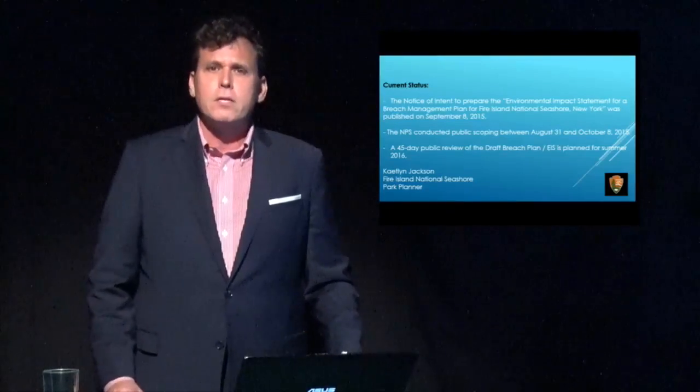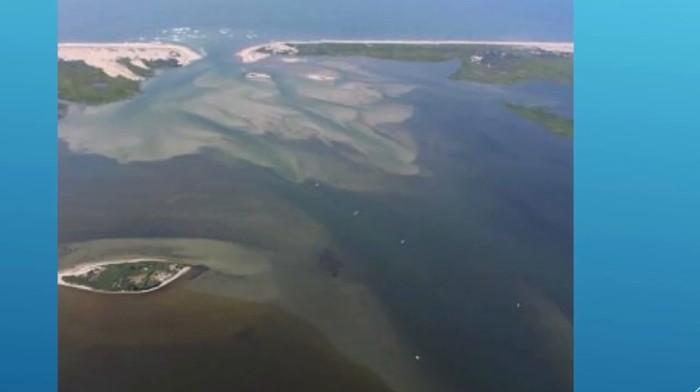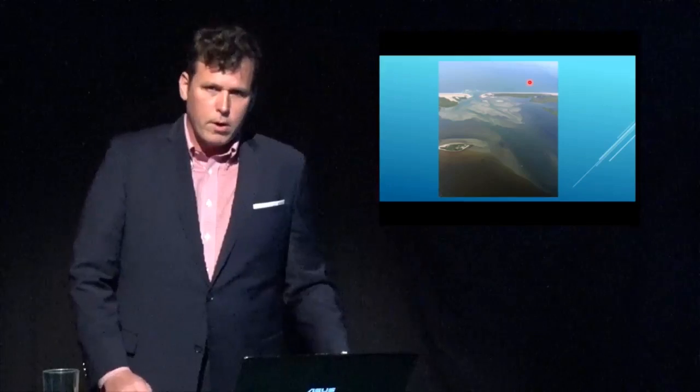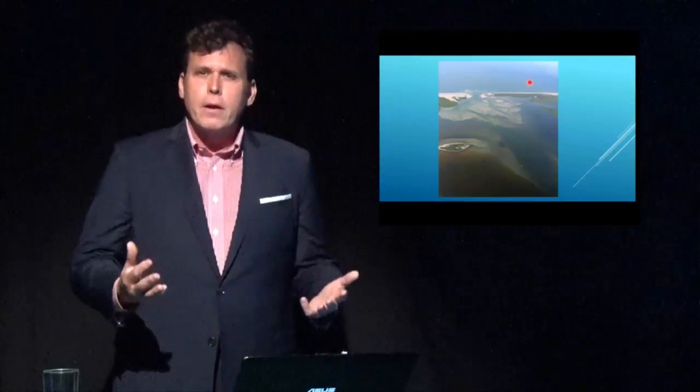It is our position at Friends of Bellport Bay that the inlet should not be closed manually. Why? This slide shows a good reason why. This slide shows brown tide. You can see this dark brown area in Bellport Bay and a lighter area near the inlet. This is a good example of how the cleaner ocean water, when it floods Bellport Bay, pushes the brown tide back or dilutes the brown tide, thereby allowing an ecosystem to prosper once again.